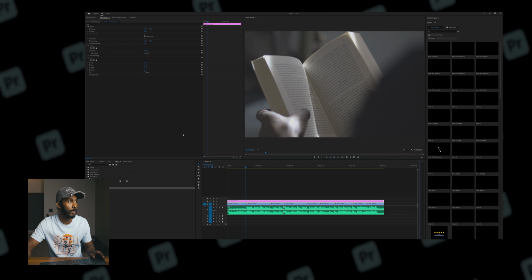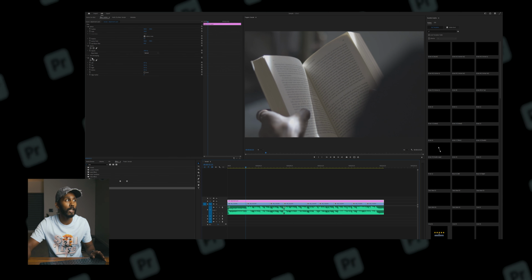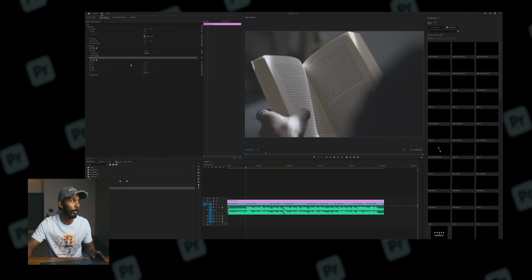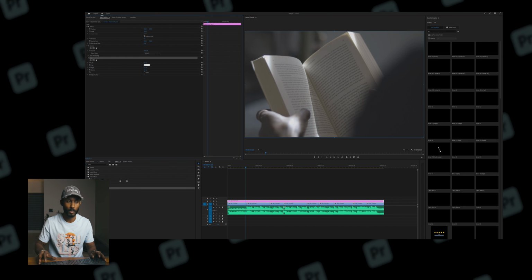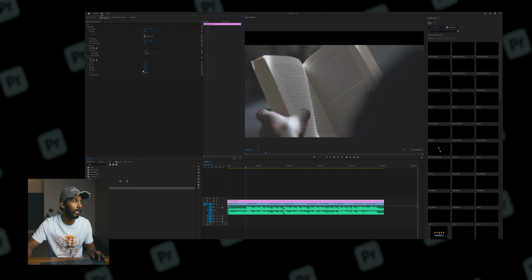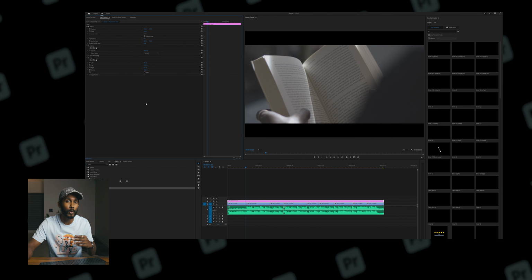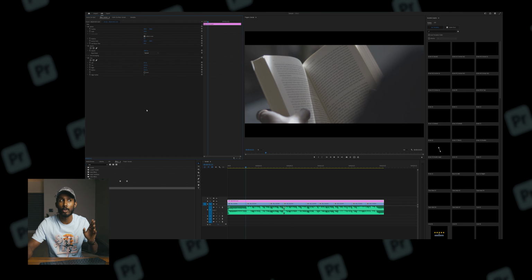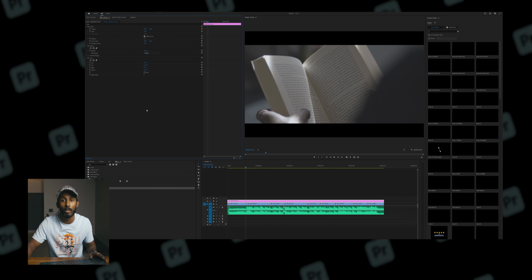Here now go to your adjustment layer, select it, and as you can see in your effects control there is a crop tool applied to your adjustment layer. Now we are going to add some values here on the top 13% and in the bottom 13%. Now I have used different values in the past for this effect, but I think 13% looks more cinematic to me. This is just my preference. You can use whatever value you want according to your preference.